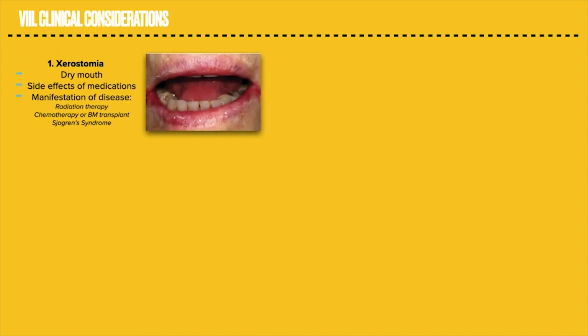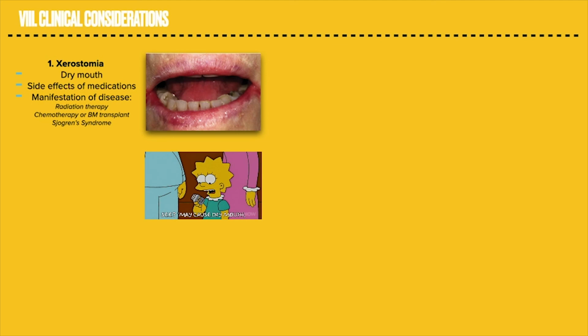Xerostomia, or dry mouth, is a common clinical complaint. Oral dryness occurs most commonly as a side effect of medications taken by the patient for other problems. Loss of gland function occurs after radiation therapy for head and neck cancer because the salivary glands often are included in the radiation field, and salivary gland cells are highly sensitive to the deleterious effects of radiation. Chemotherapy for cancer or associated with bone marrow transplantation may also cause reduced salivary function.